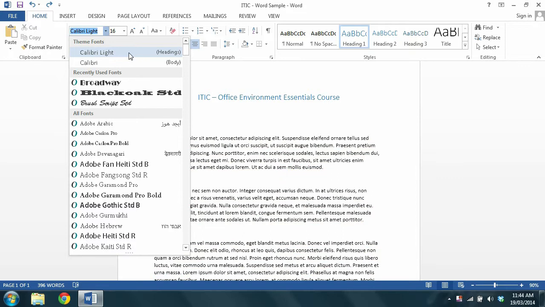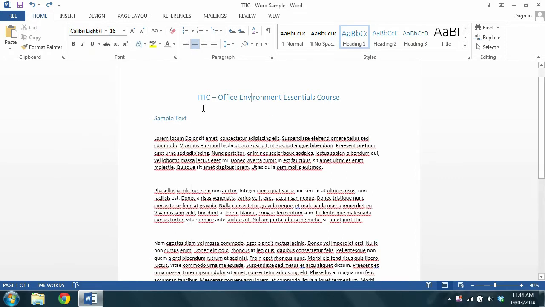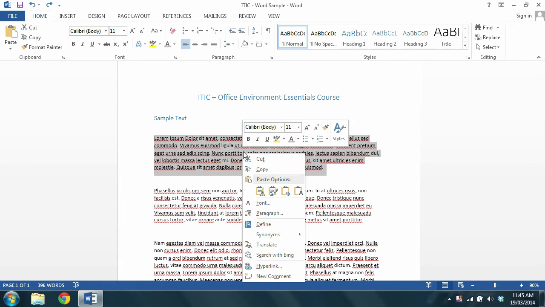As you can see, it's Calibri Light for headings, but we'll go into how to change those in future tutorials. So that basically gives you an outline of font type and font size. Very, very easy. We can also highlight here, and if you right click, this is something that I tend to do quite a lot, it brings up this little font dialog box here, so you can apply a style to it.